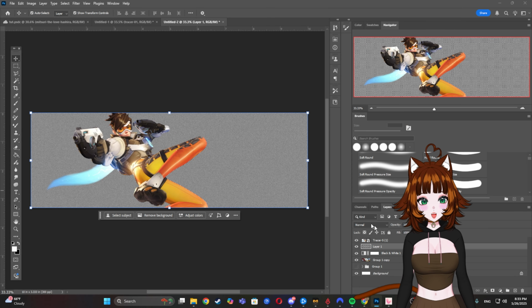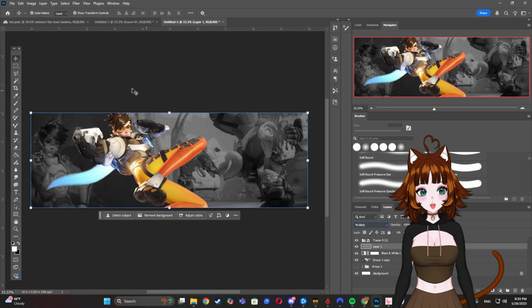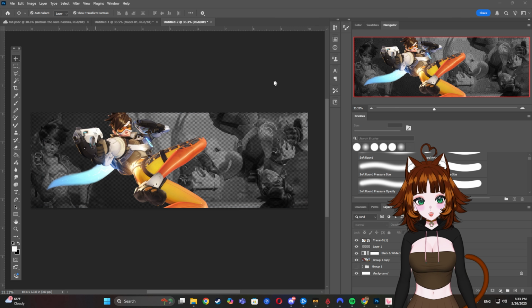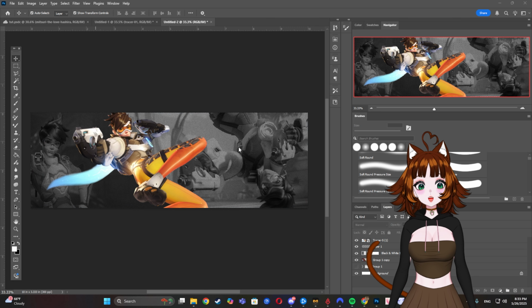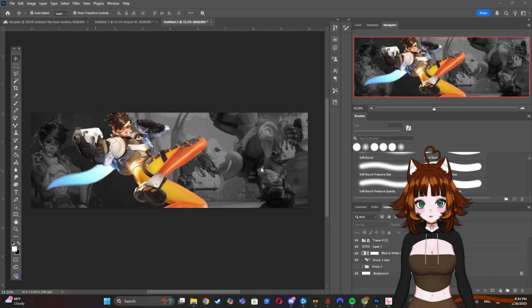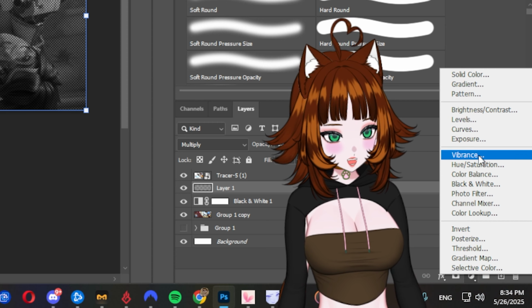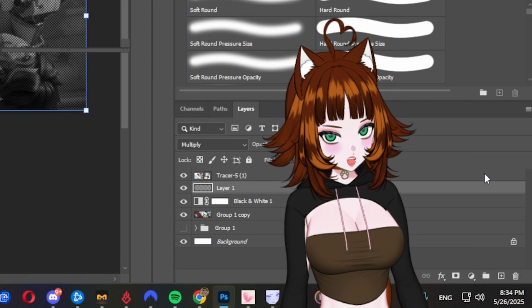Then to combine this, we're gonna do Multiply to get a better aspect for what I'm going for in this header. I'm gonna make the background orange and yellow, like this cool gradient color. You can just leave it black and white if you really want to, which I think adds a cool effect to it. However, I want to add more color to this image, so I'm gonna go back down here and click on Color Balance.